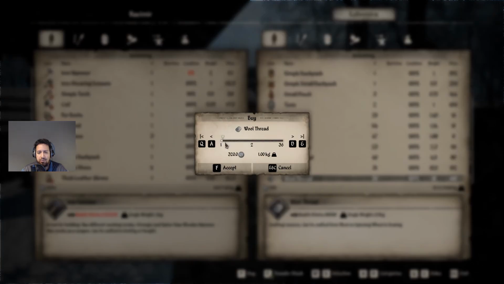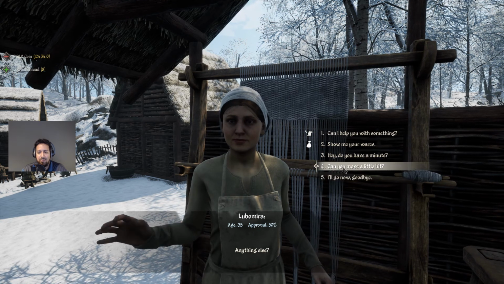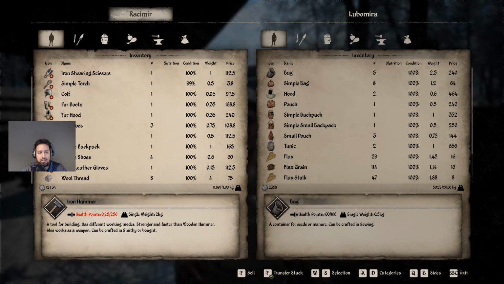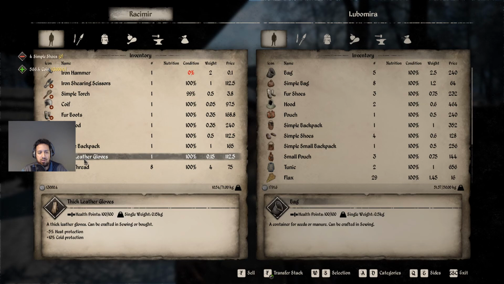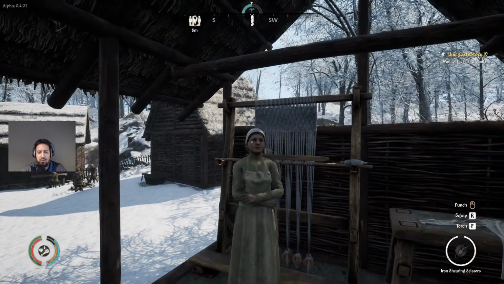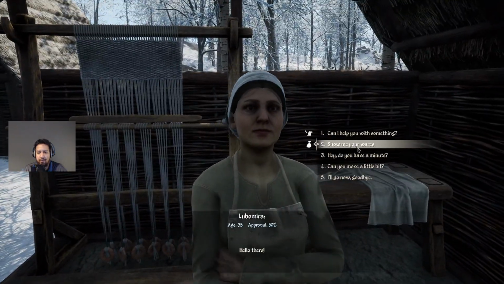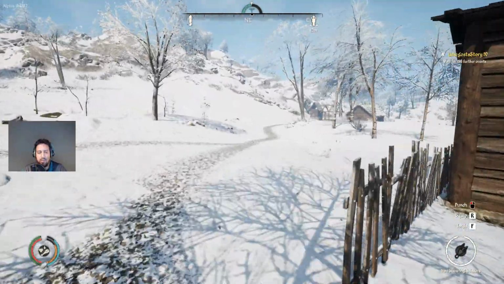So let's grab some wool thread. We only need two, for now. Should we go for four? I need two, four, six. Let's grab six. That's really expensive. But I'm gonna show you some wares, and I'm gonna sell you these shoes and try and get some of the money back. Simple shoes, those as well. All right, excellent. That got me a little bit of money back. So we're good. That means you still have money, right? Yeah, you still have a lot of money. I'll come back and get the rest of your money some other time.